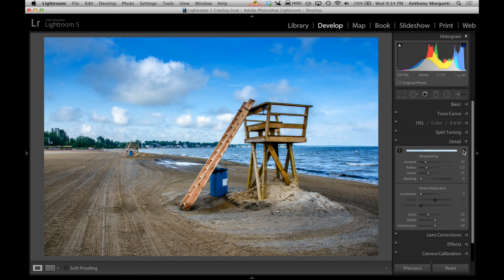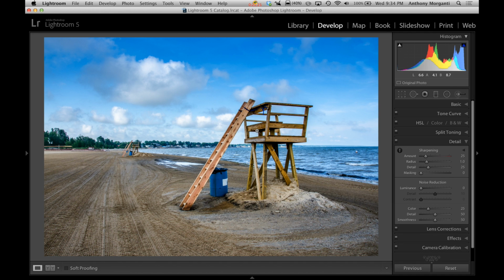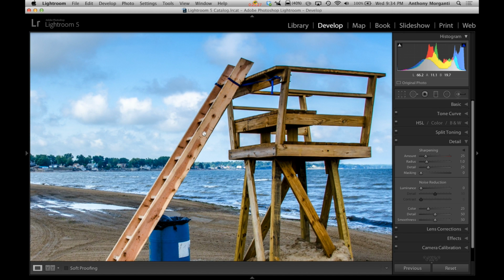Just hit this triangle and it will come and go. Now I never use it. I look over here. What I typically do is I zoom in to somewhere where I want to see some detail, which I think is the grain in this wood. So I'm going to bring up sharpening to a point. Usually, now I mentioned many times the quick and dirty sharpening 70 and the noise reduction's 40.